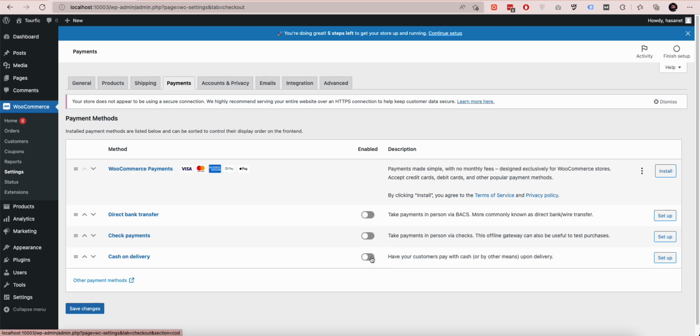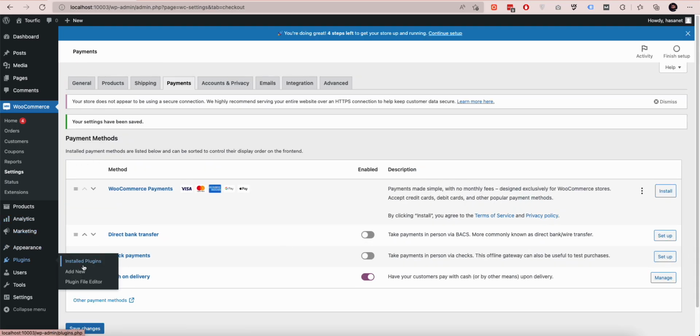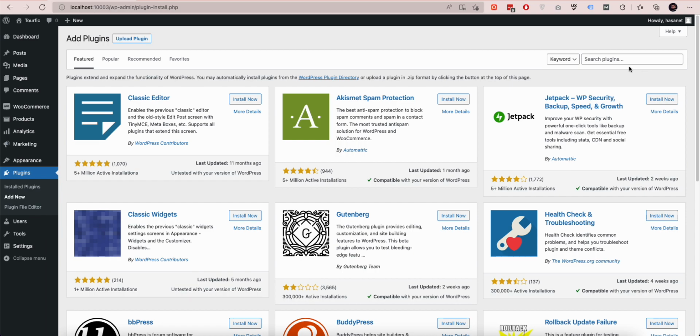Let's set up cash on delivery for now. Basically the customer will book and then they can pay on the day of the tour or booking details. Let's save this.